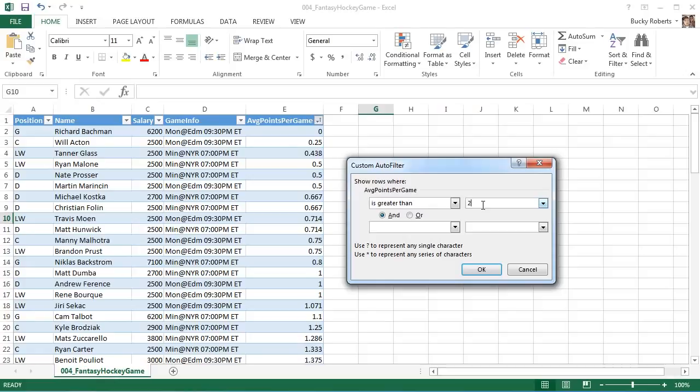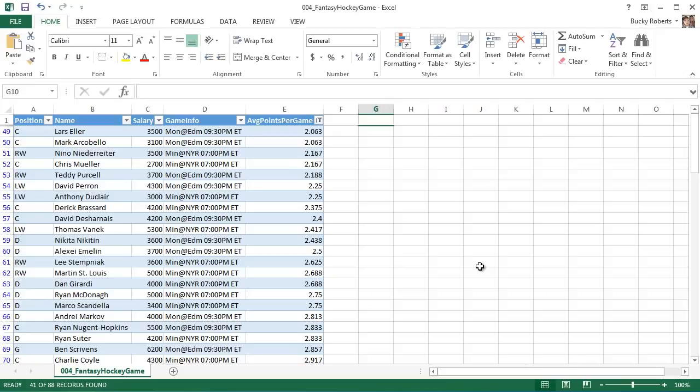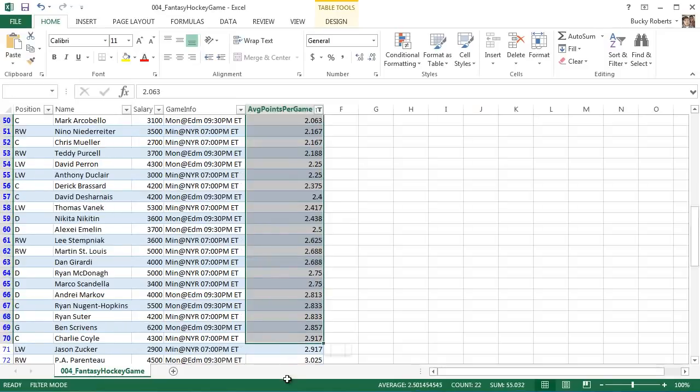So when I put 2 right here, what I'm telling Excel is only show me the players who have an average points per game of greater than 2. Of course you can do equals to, less than, but I want greater than because that means, kind of like, the better players. So now, check it out. Not only did I sort it really easily, but I'm only looking at the players who are, in my eyes, above average.